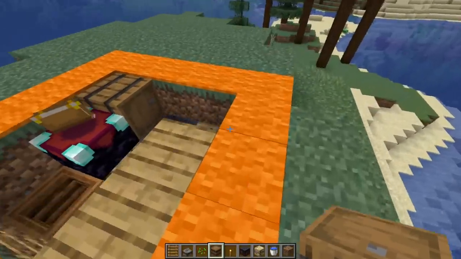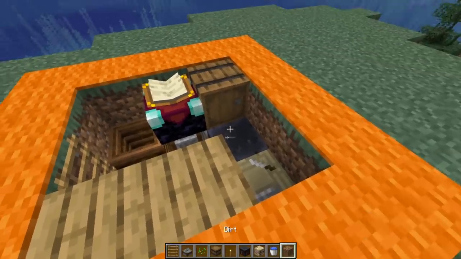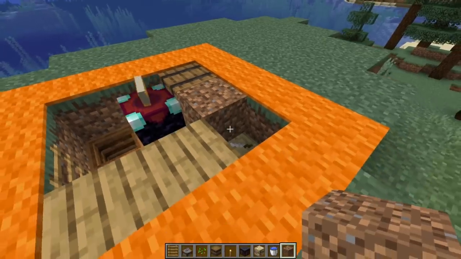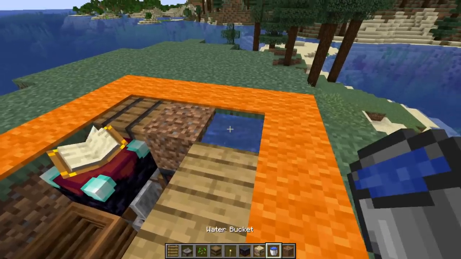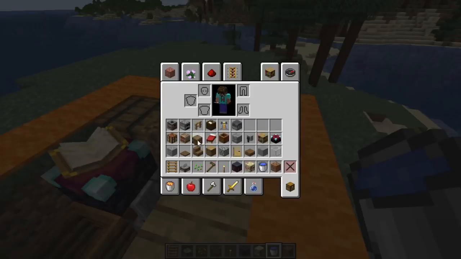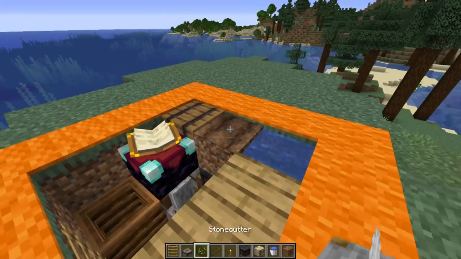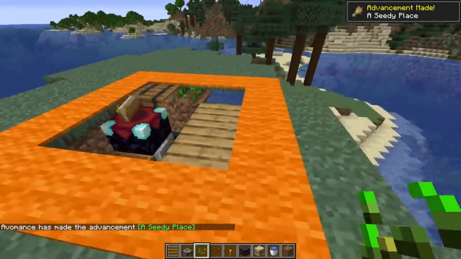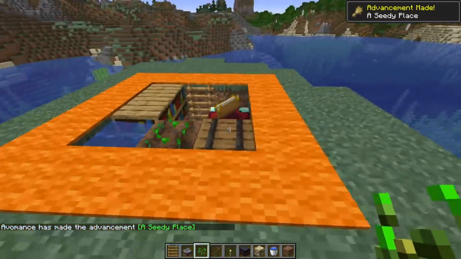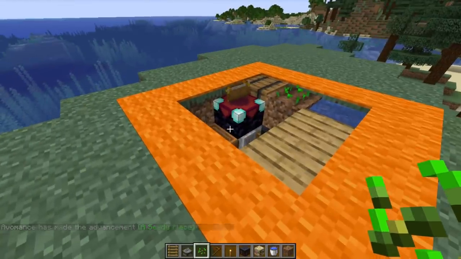I've had an idea. Then what we can do is we can put, where's my dirt? I'm getting excited. I'm going to put my dirt there. I can put my bucket of water there. I can hoe that dirt like that. And I can plant some seeds. There we go. So now we are seeded as well as everything else. This is going all right. I'm happy.